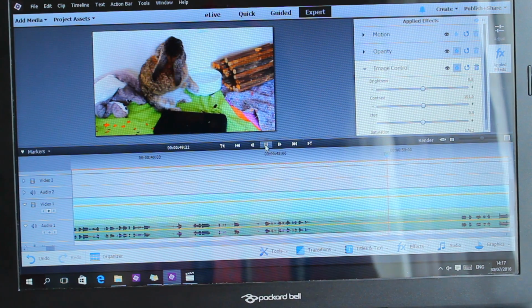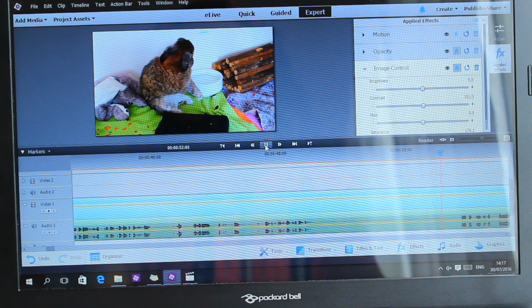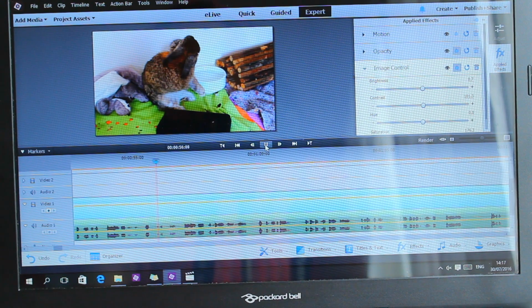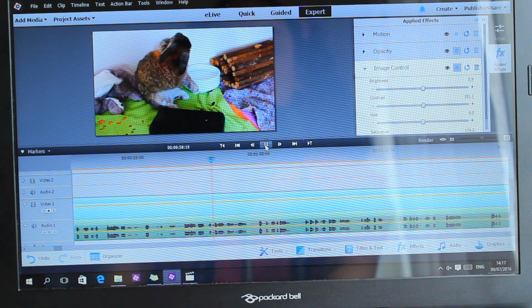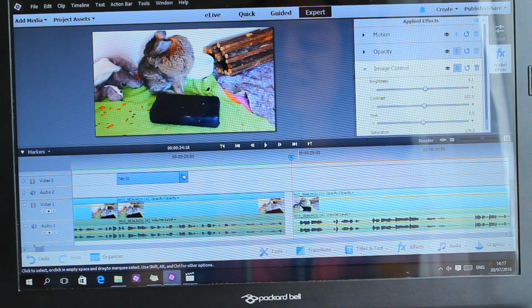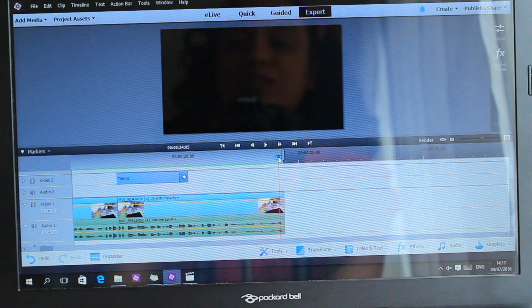If you do not mini render it, this is what you will be looking at while you're editing, and that is really hard to edit when it is like that and it's not running smoothly. So definitely make sure to mini render it, or whatever you call that. I call it mini rendering, but make sure to do that.